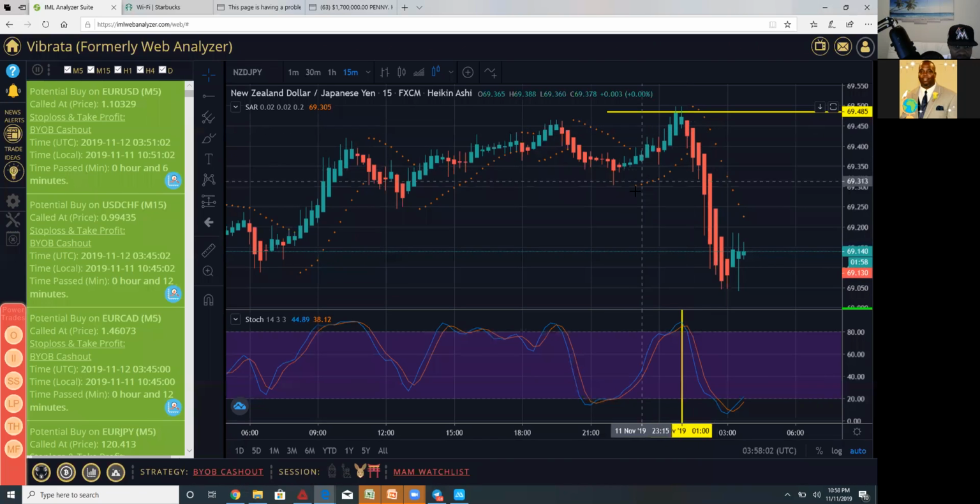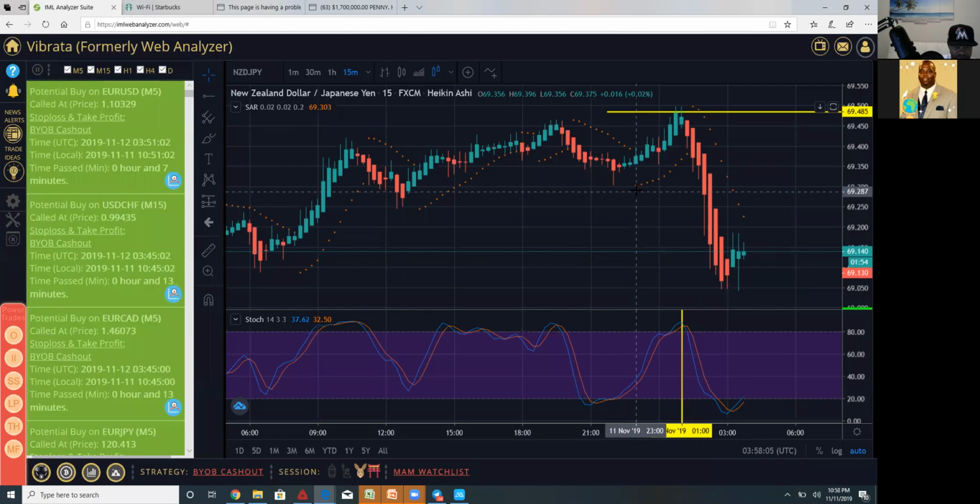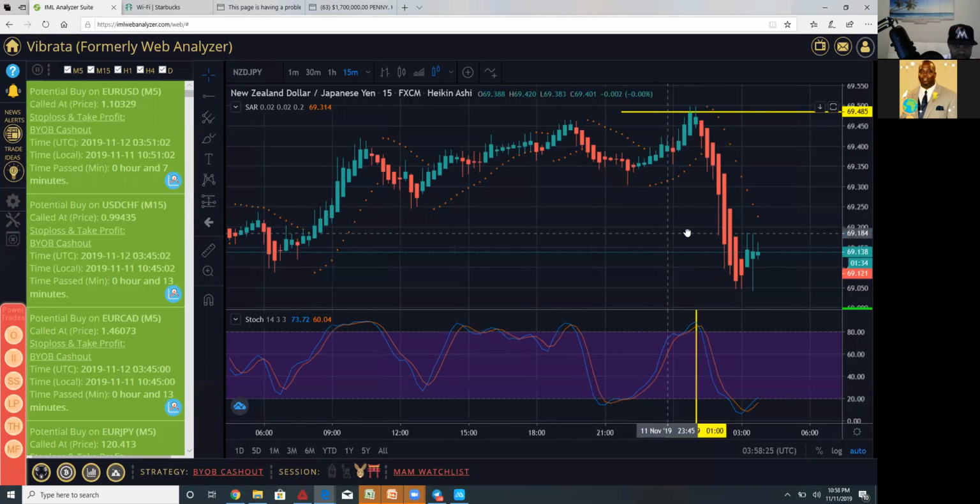The third confirmation, ladies and gentlemen, that we're looking for before we press sell is we're going to look for these P-SARs, these little dots right here. These dots were literally on the bottom pushing the market up, in a buy position. When these dots flip from being on the bottom and they transition to being on the top, and you get your first dot, okay? Let me see if I can do this.